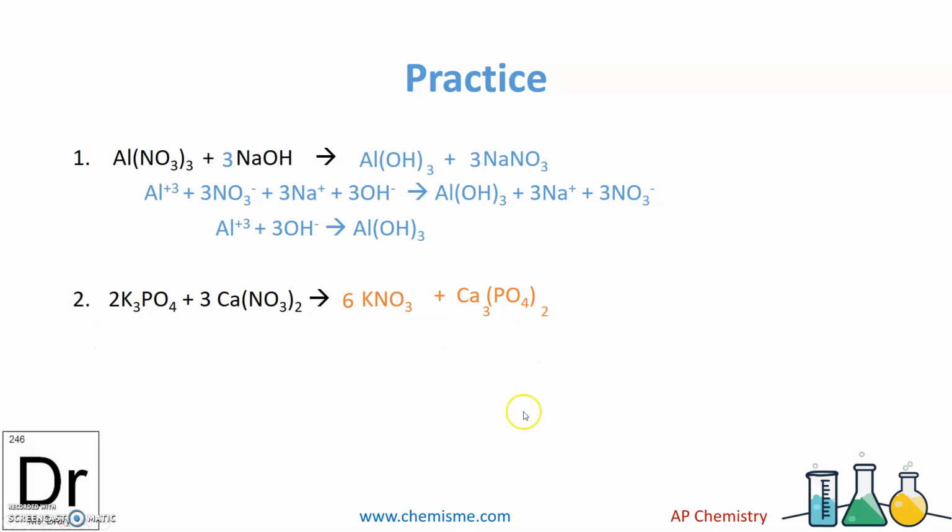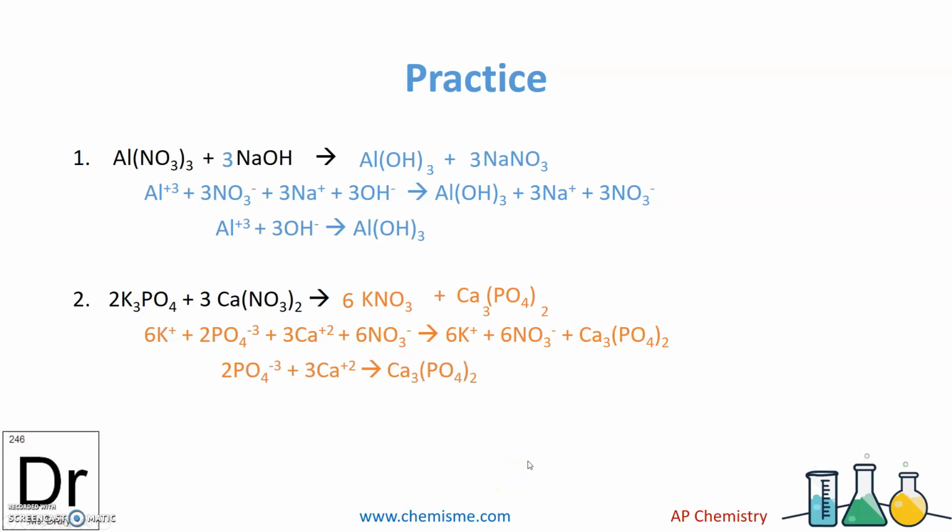Now that we have a balanced equation, we're going to ionize things that are soluble. I'm going to ionize K and nitrate, because those are soluble. But the one that doesn't have any of those soluble species is calcium phosphate, so I'm going to leave it together. We're going to cancel the 6 Ks and the 6 nitrates because they're the same on both sides, and rewrite that 2 phosphates from one chemical that were dissolved and 3 calciums from another chemical that was dissolved came together to form calcium phosphate as a solid particle that fell to the bottom.